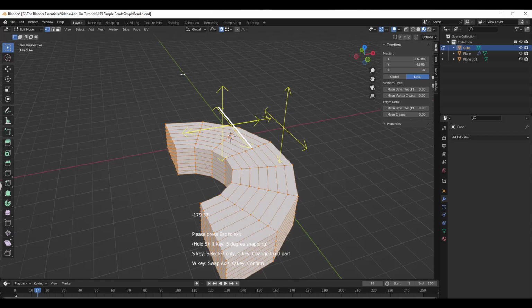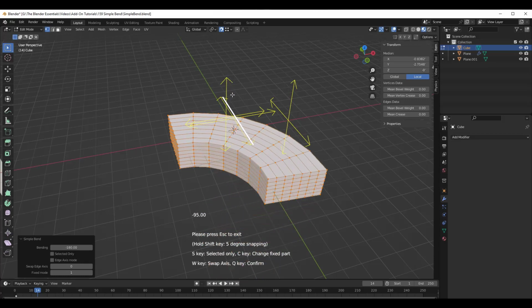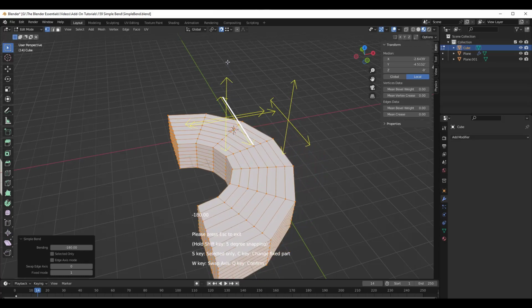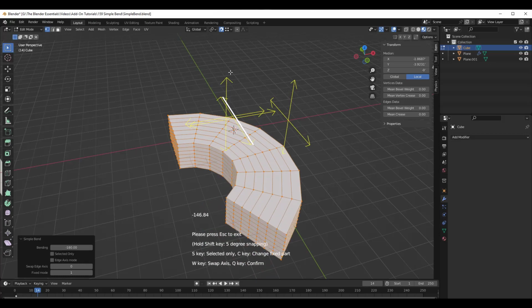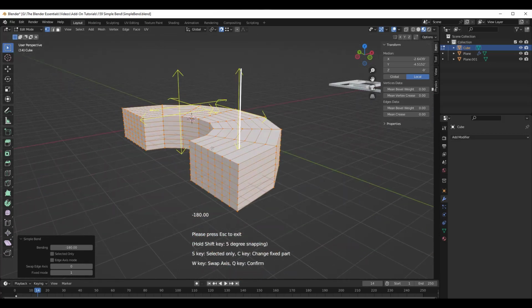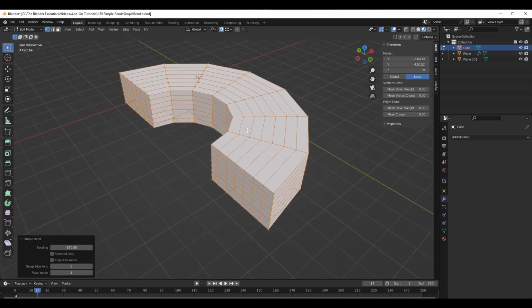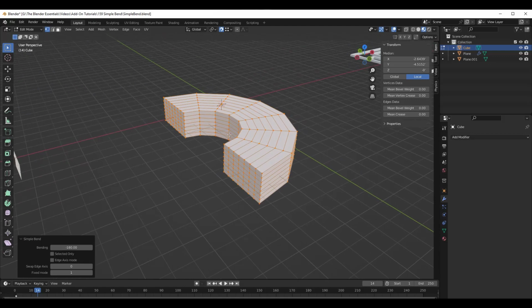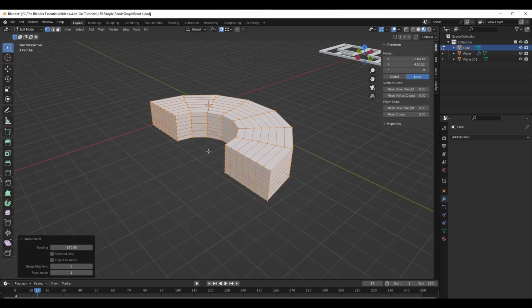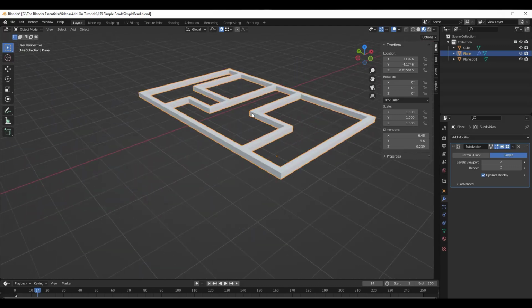But notice how this quickly allowed me to bend this along this axis. And one thing that I do is I hold the shift key when I'm doing this, if I want to do it to a certain increment. So for example, if I want this to be negative 180 degrees, I just hold shift and it's going to lock this to 5-degree increments like this. You can also still fly around in this when you're doing it. And then when you're done, you can just tap that Q key and it's going to basically end the shape or finalize the shape.